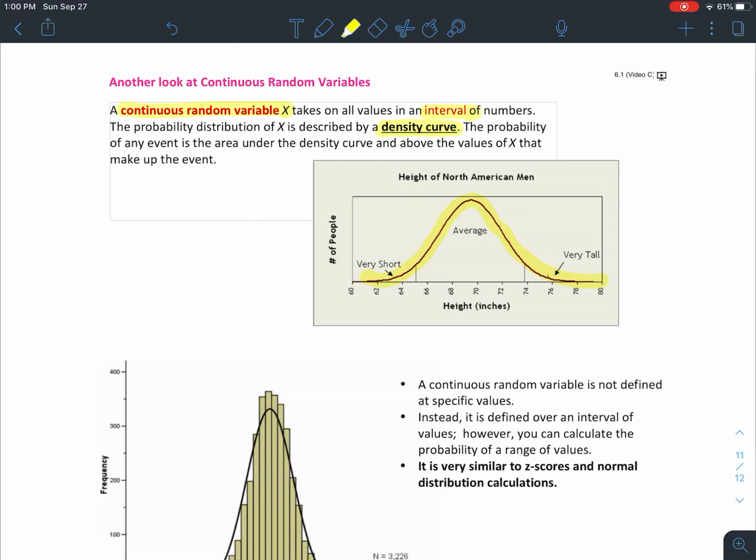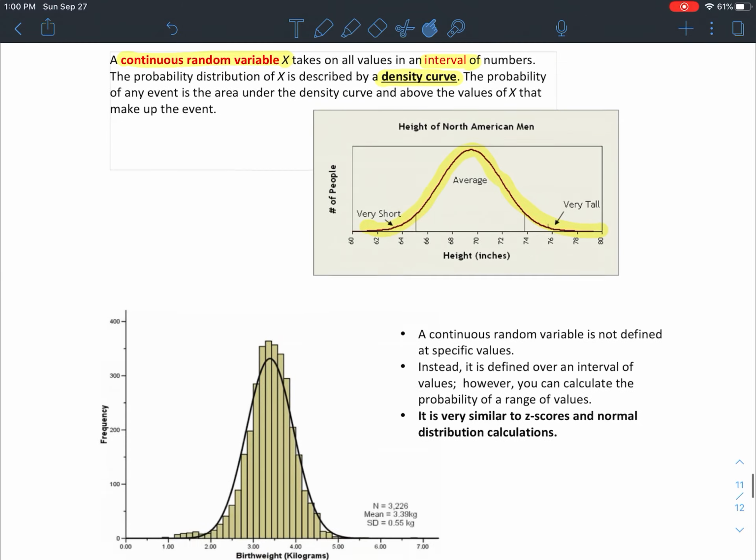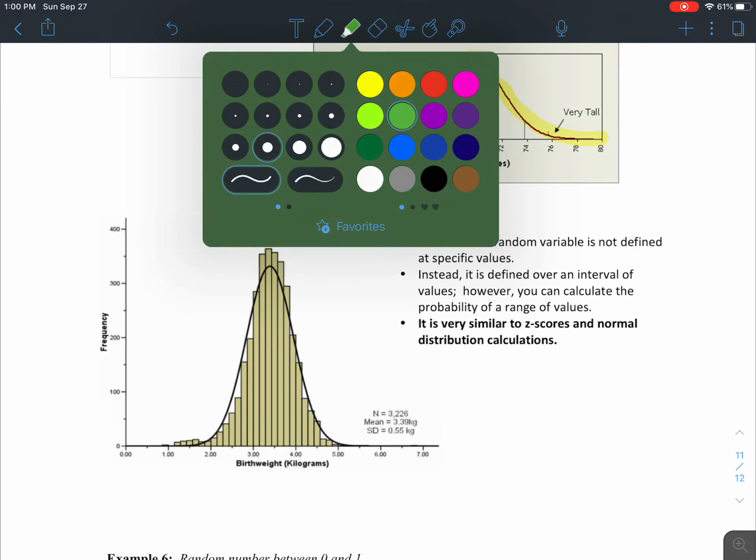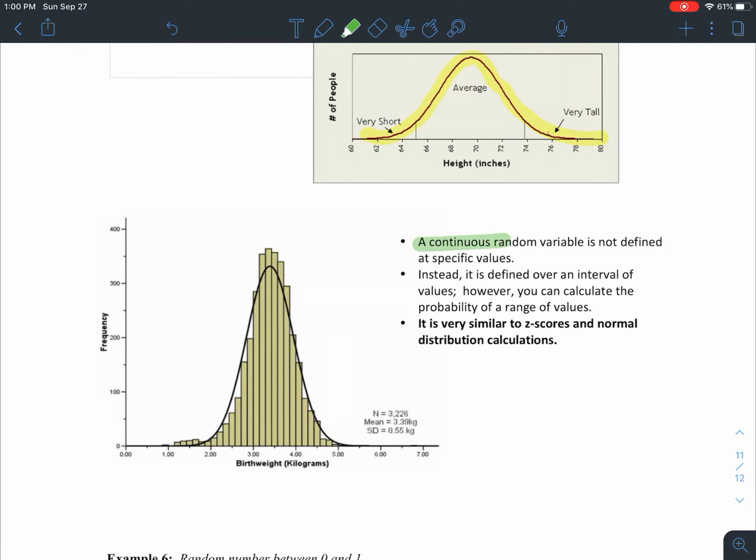Okay, and so when we talk about an interval, this is when we start looking at those density curves. I know we spent some time on density curves in chapter 2 with the normal distribution, and we used a lot of those normal CDF features and the table, that's Table A, and the formula sheet.